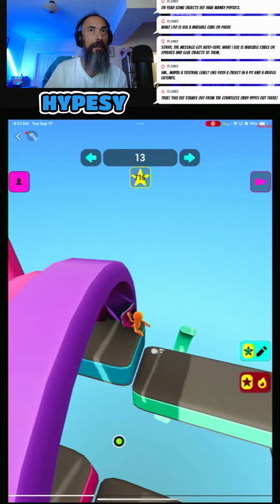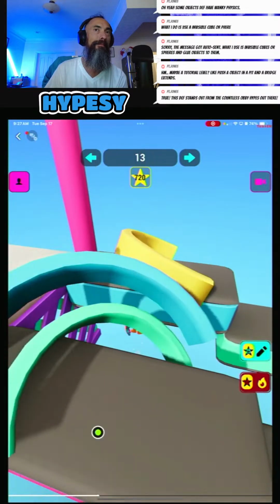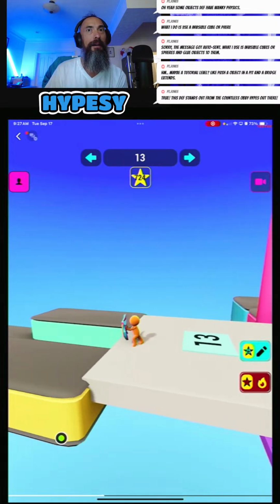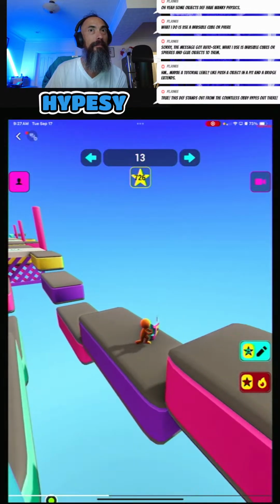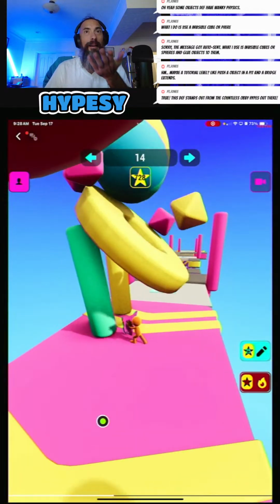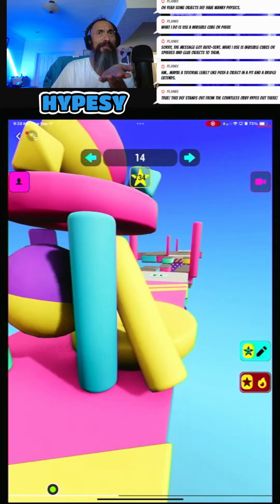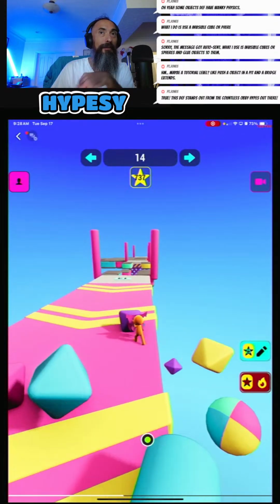That's what you want. So when you do something different, I understand sometimes maybe it's a little too different, and not everyone's going to be down with that, which is fine. But creating these levels with the physics over here, that's the fun for me.